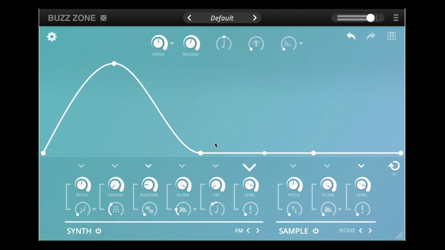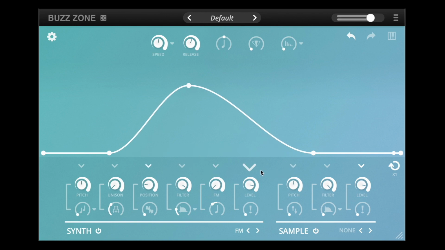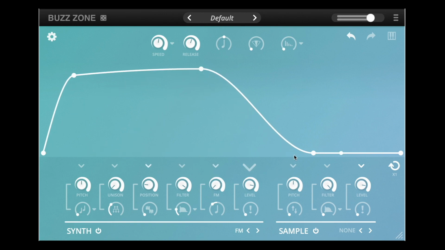I know it's unintuitive to talk about things in grains, but this is a volume envelope that's running at audio rate, so ultimately it is a very short grain of sound. But yeah, so that's that. I think that covers all the synth stuff. Let's just make sure that's loud again.